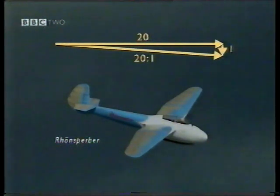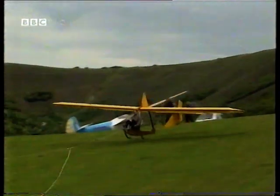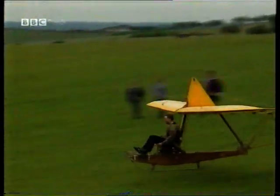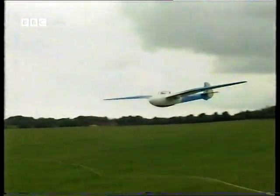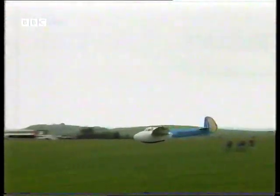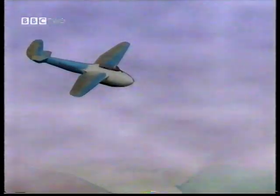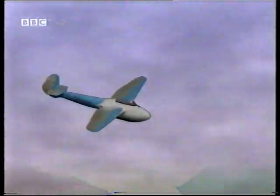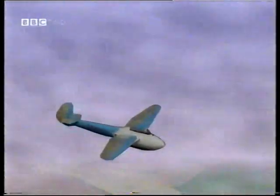Why is there such a difference in performance? The Dagling primary, with an open cockpit, has very poor streamlining, and the air resistance rapidly increases with the drag, whereas the Röhn-Sperber loses less energy through drag, so its better aerodynamics allow it to soar. Travel through the air at about 30 knots, and the Röhn-Sperber will descend at about 1.5 knots.